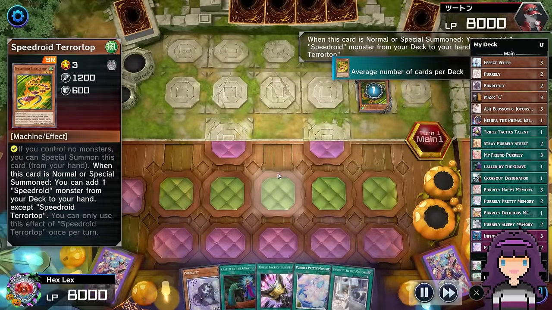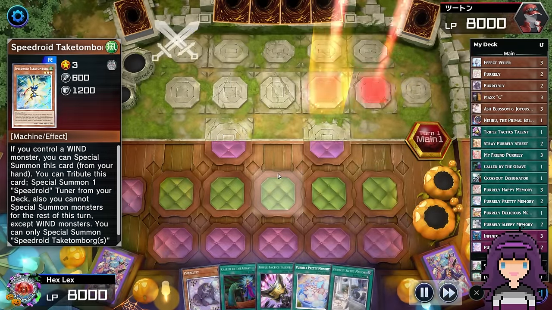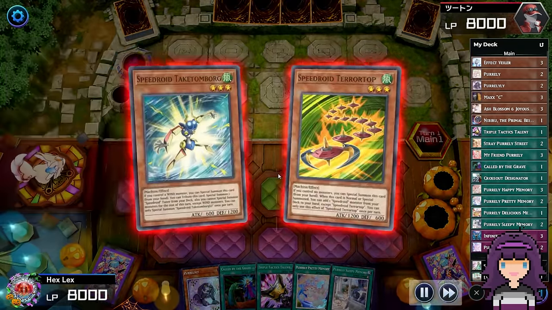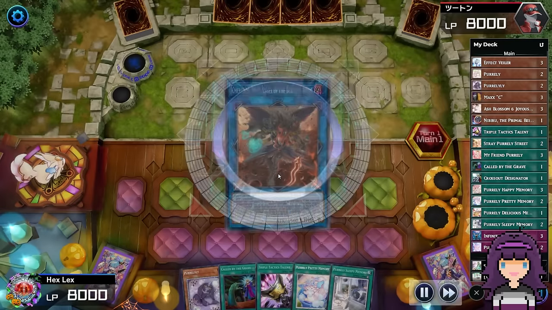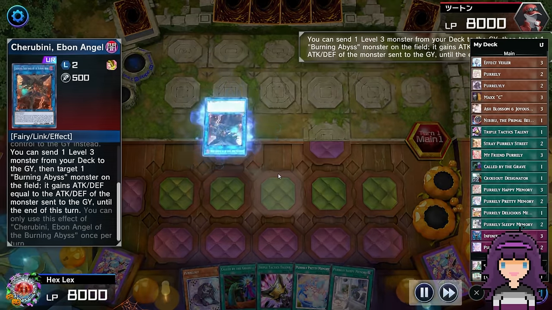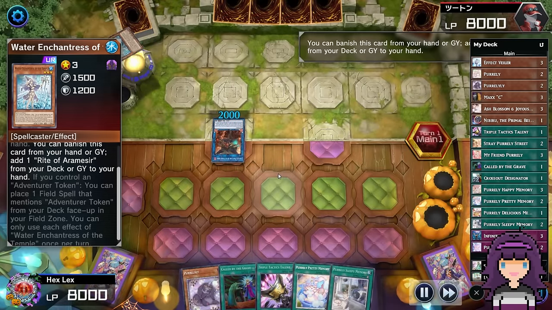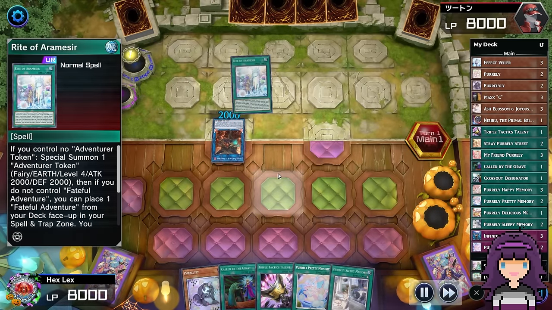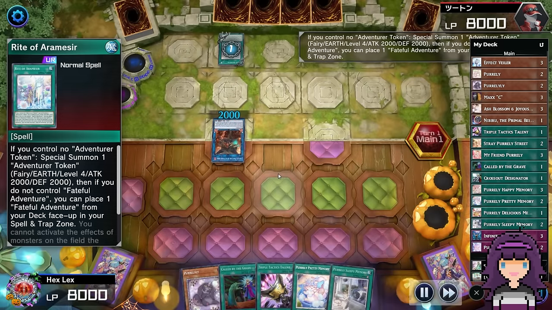So, going second yet again here. No hand traps this time. So, we'll just have to play through whatever they end up ending on, which looks like it's going to be a fair bit as they're leading with the Terratop going for Cherubni. Now, my first thought when I saw this was, okay, is it Burning Abyss or are we just using the adventure engine? Either way, I was engaged. I was excited to play against my opponent. I already love the shenanigans they're up to here.